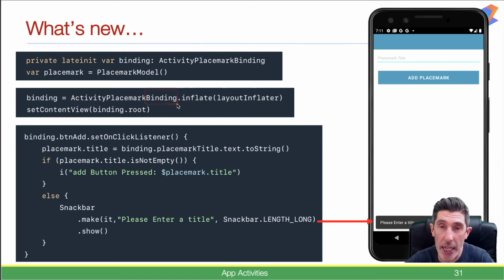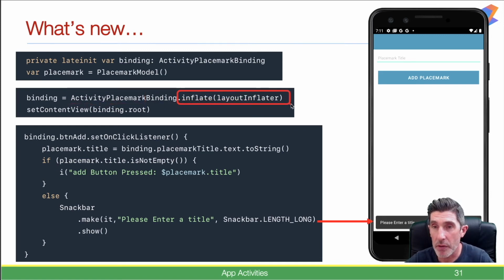So what we will see later on in our placemark list activity, we will have an activity placemark list binding, because that's the convention that has been taken here. The binding keyword is appended to whatever your layout naming is.